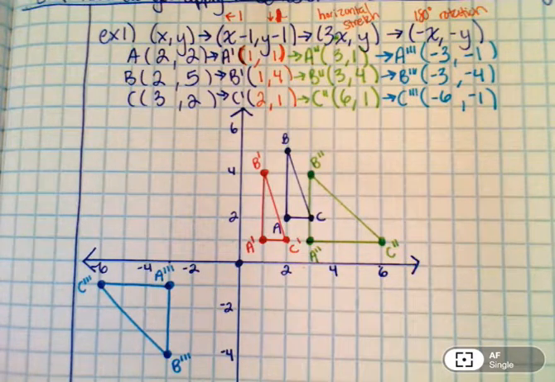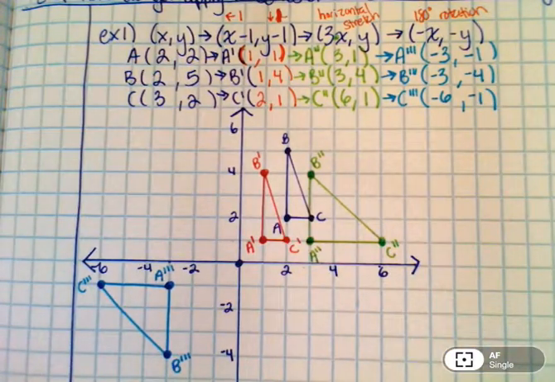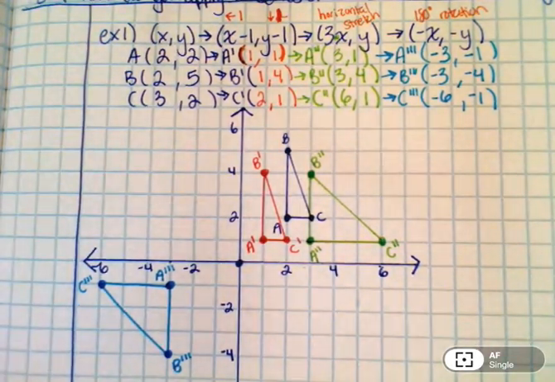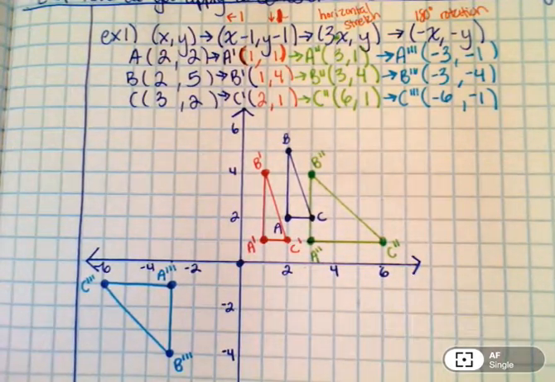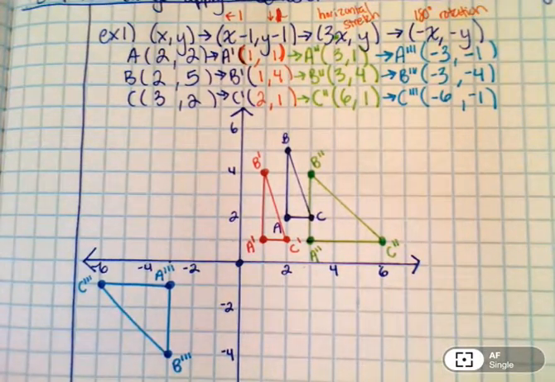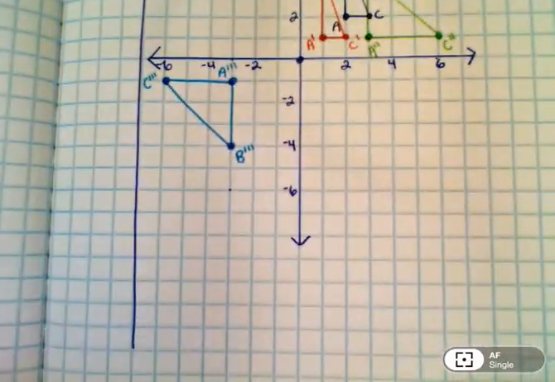So that is how to do a series of transformations. The most important thing that I can tell you is that it is really necessary almost in every case to do this process because otherwise it's really difficult to keep track of all of this. The only exception is if you're doing translations and reflections over the axes, because for those you can really do them just by looking, but for the rest of them you do need that coordinate notation. So we're done with notes.